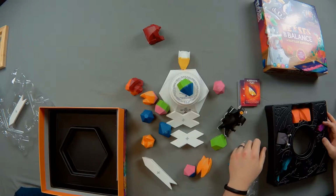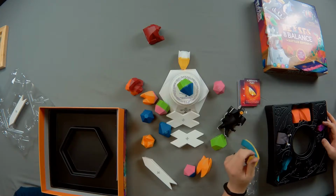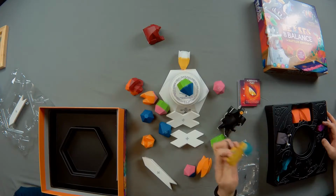All right. I'm excited. It's 1 to 5 players, 7+, about 30 minutes. Sweet. I'm stoked. Well, that's our unboxing of Beast of Balance Battle Edition.